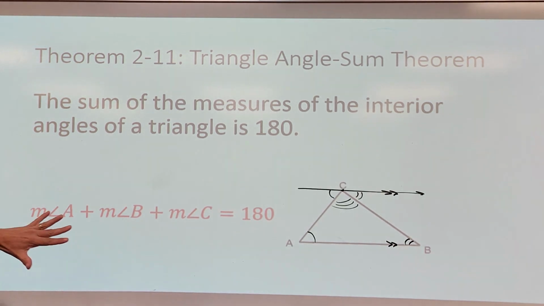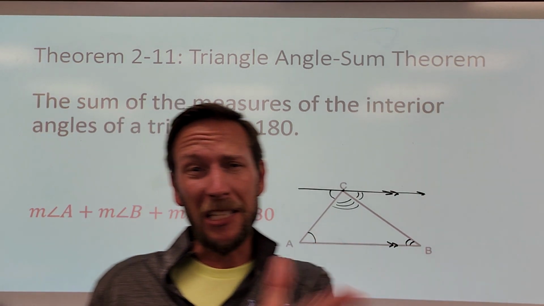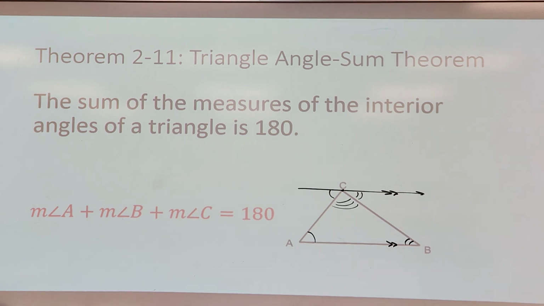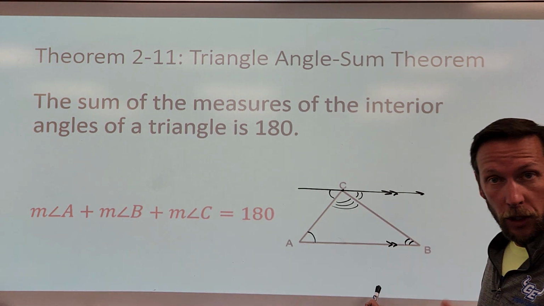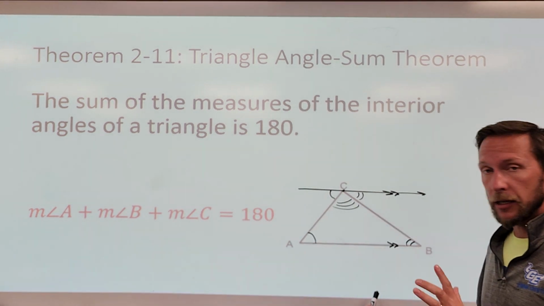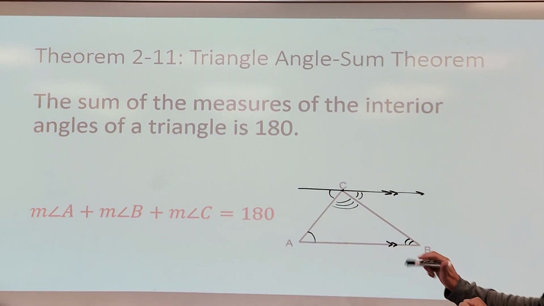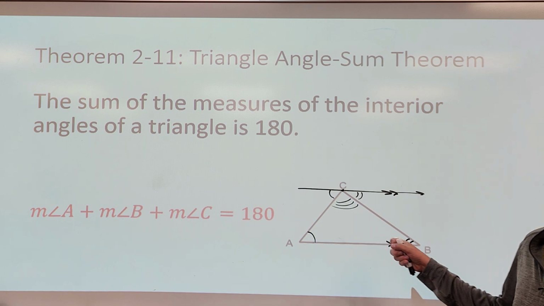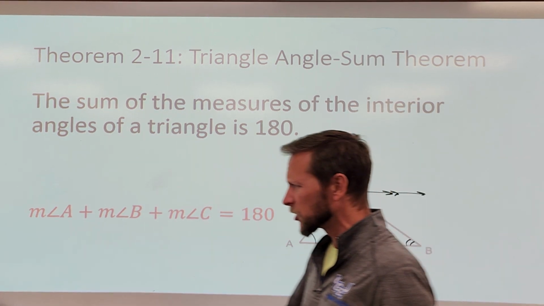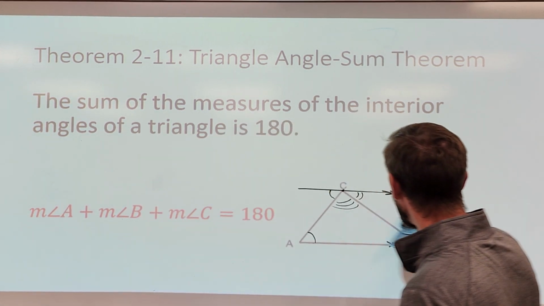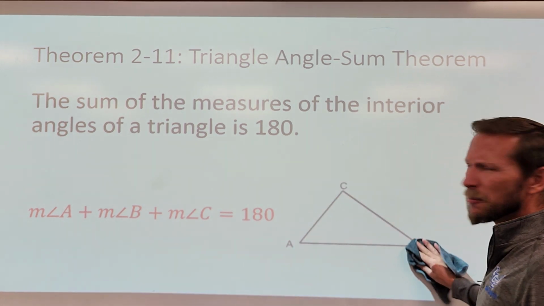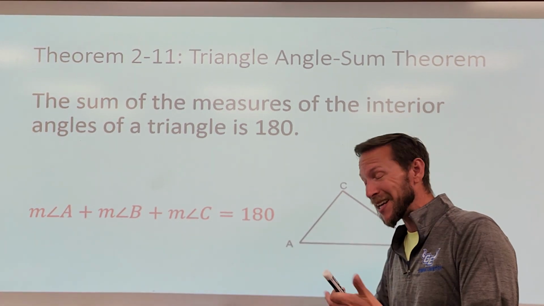This is just a proof of that concept that you already believed and understood from previous courses, I'm assuming. And so that is going to explain what most of our work is going to look like in class and in our notes today. We're going to focus on, if I know the measures of two angles, can I find the measure of the third angle? It's basically some simple addition and subtraction. However, there's a lot of places where we can make mistakes, and so we want to avoid making mistakes.